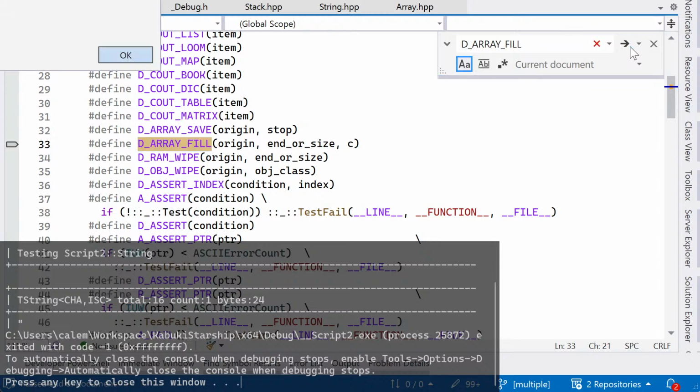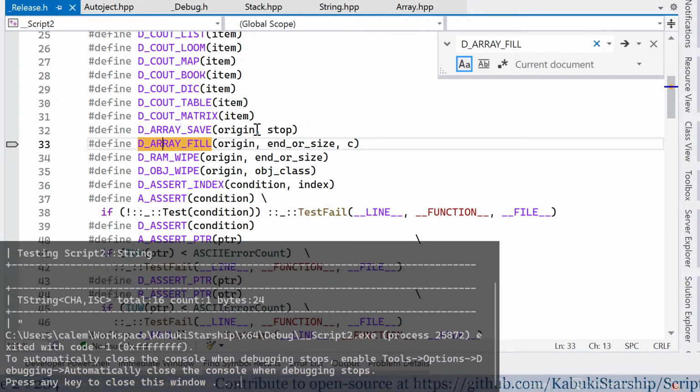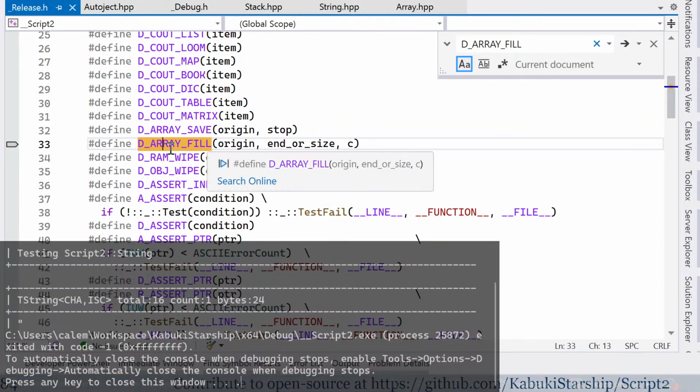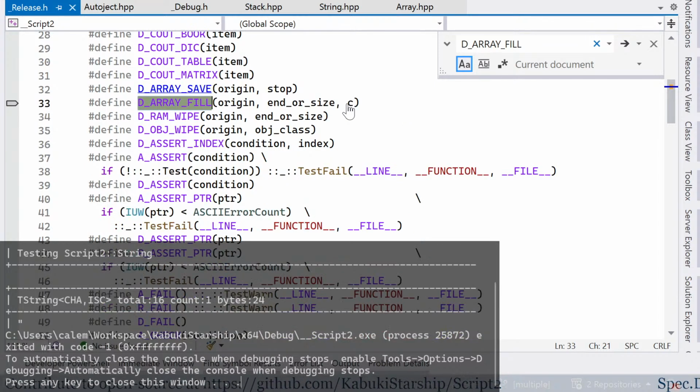There's another one here. I thought it was array fill, because this one's got the character one. What does AArray say?